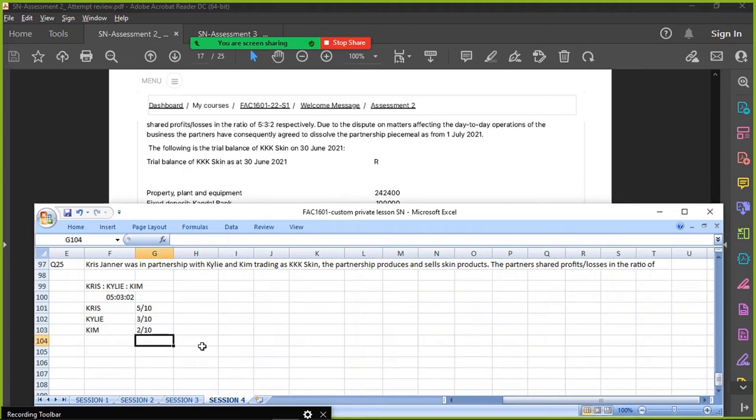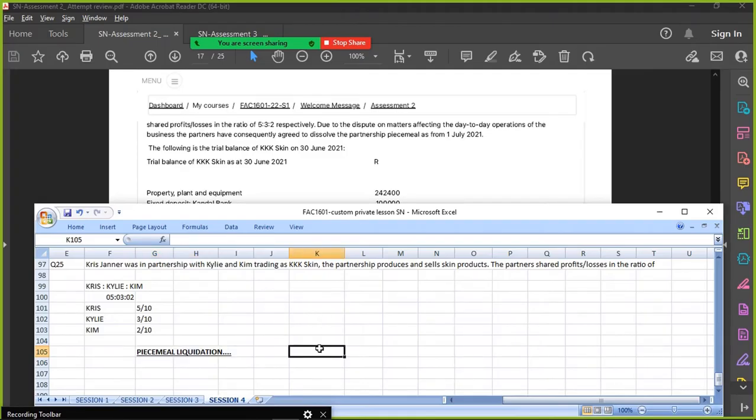Okay, so with a piecemeal liquidation, you have to draw a table. I've got a nice free video that's been on YouTube for quite a number of years now, actually, that takes you through a piecemeal liquidation situation. I don't know if you've looked at that yet or not, but it basically covers the theory as well as the actual workings behind it. So if you do find the piecemeal liquidation a bit difficult, you can tell me and I'll send you that additional video. How are you with piecemeal liquidation? Does it make sense? Do you know how it works? Sorry, more information would help out.